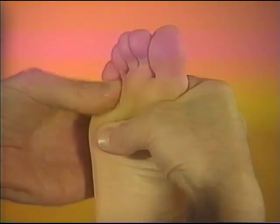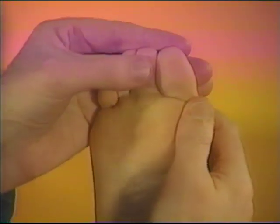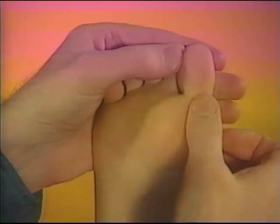Look closely at the pad of the big toe. Notice that the pattern of the print is like a whirl. Find the center of the whirl.